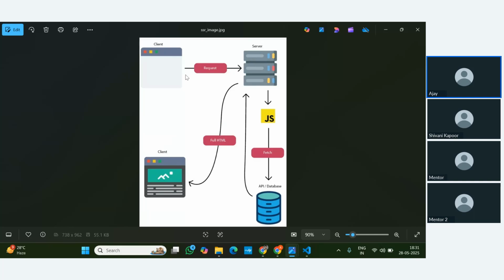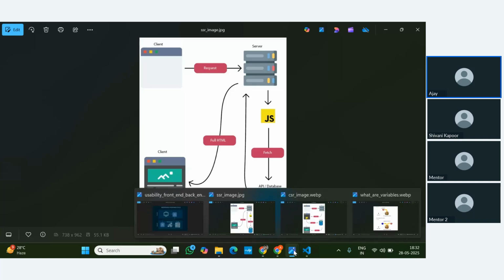So a client can make a request on a browser, it goes to the server, and in the backend we are using JS, and JS will respond, like if we get a response through a server in the form of full HTML. So here server side rendering is happening. JS is used for both server side rendering as well as client side rendering.